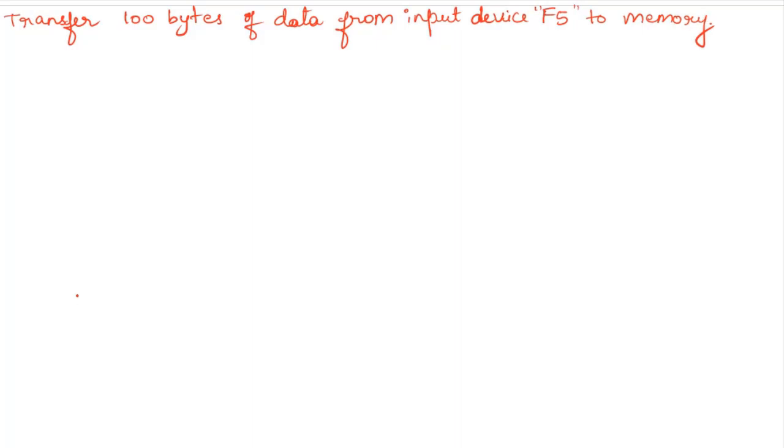What is the operation that we have to do? We have to transfer 100 bytes. In the earlier program we just transferred 1 byte from the input device to memory. Now we have to handle a transfer of 100 bytes of data from the input device to memory. So what should be the set of instructions that we require now? What is the first instruction? First we have to test the input device. Device not ready, test again.